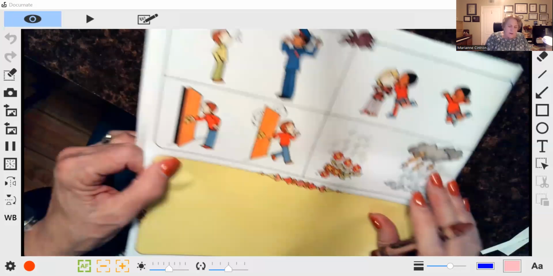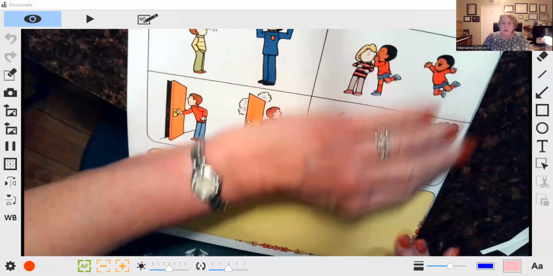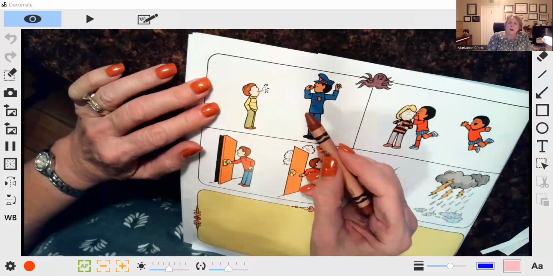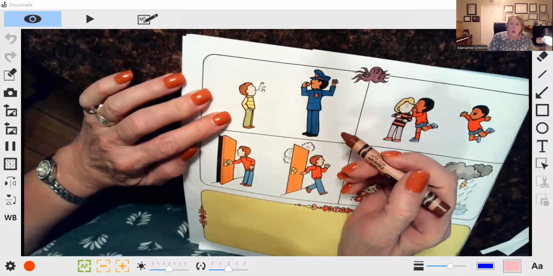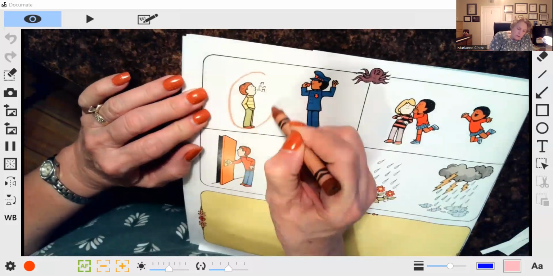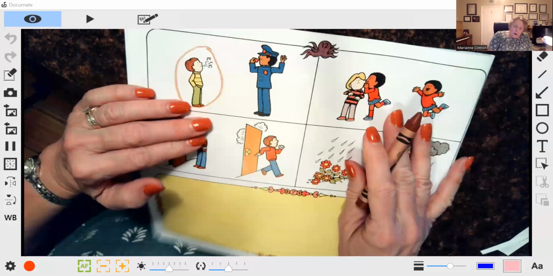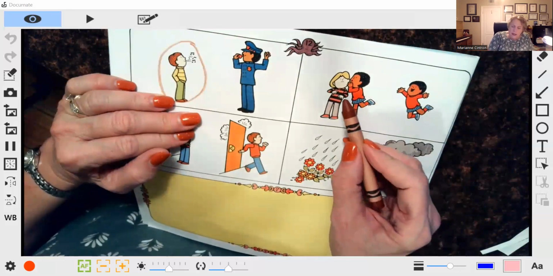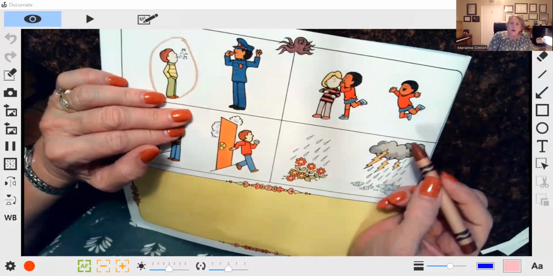Now we're going to have some sounds. Policeman and a little boy. Which one is going? Little boy. Here are some kids whispering and making a lot of noise.